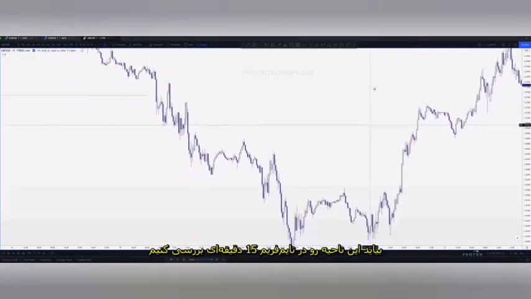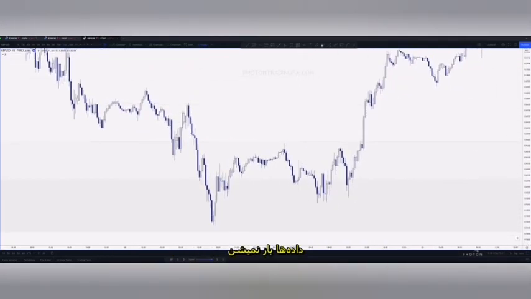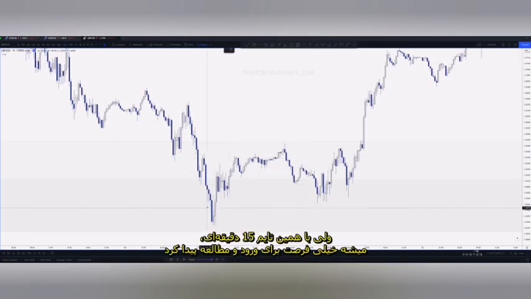Let's quickly study this on the M15. Unfortunately, I can't go back this far on the M1 as the data just does not load, so can't quite look at super refined trade entries. But even just looking at the M15 structure, there's plenty here for us to study and understand.